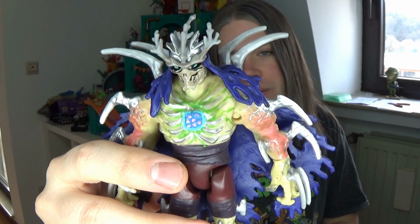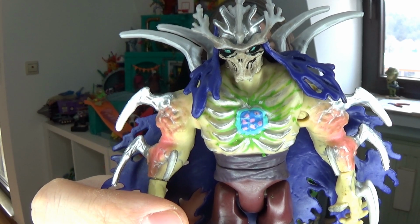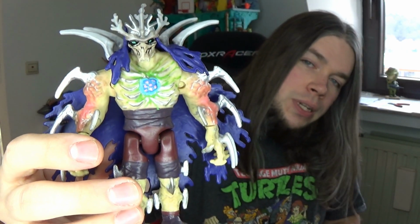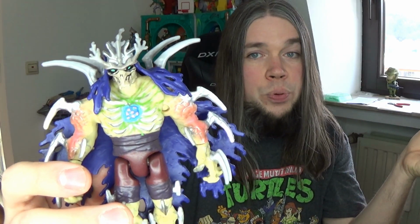This is not hard to do. And yeah, what I also added is a bunch of the green in the chest and put a little bit of veiny stuff going around on it to make it a little bit more brutal, I guess. And I mean, it's just the ooze going through his veins, and it gives him a really cool look.